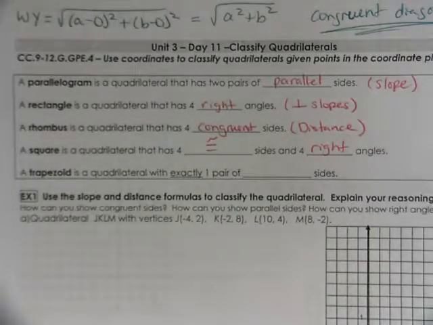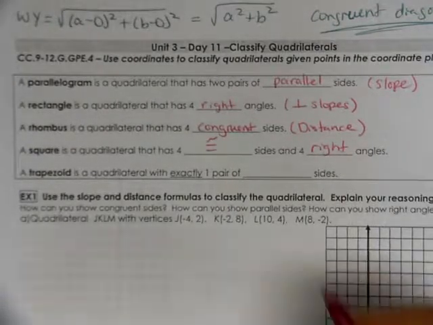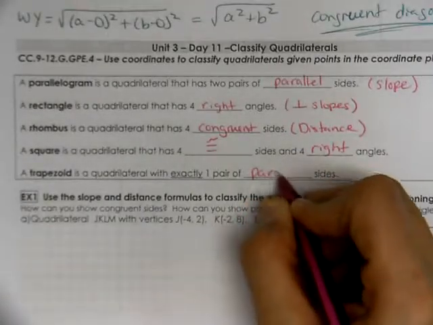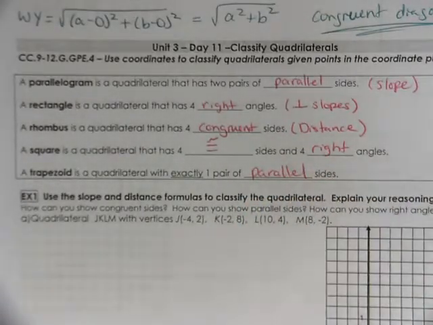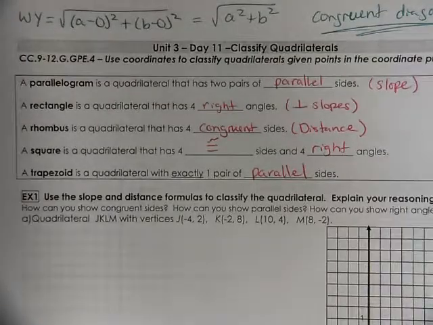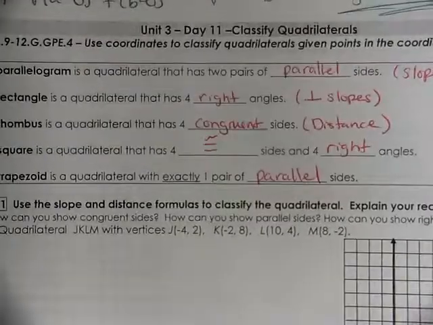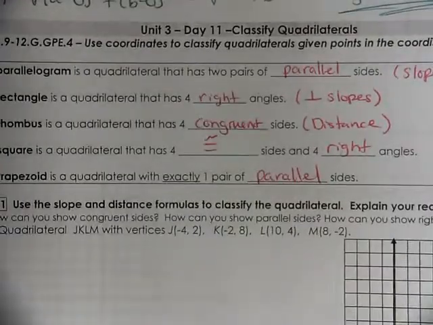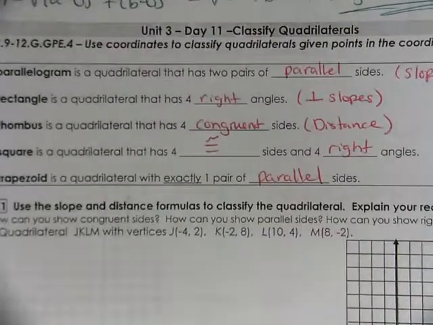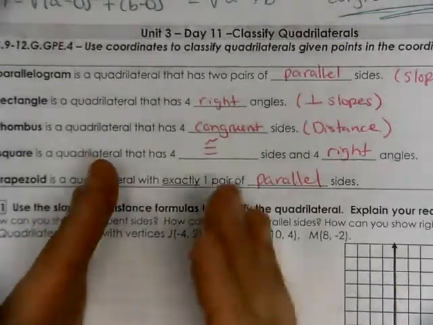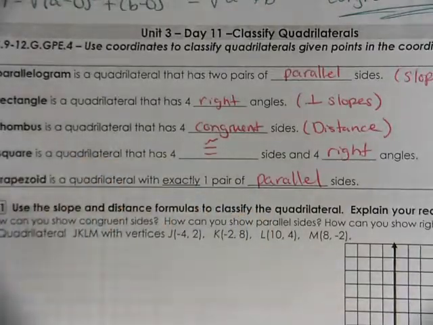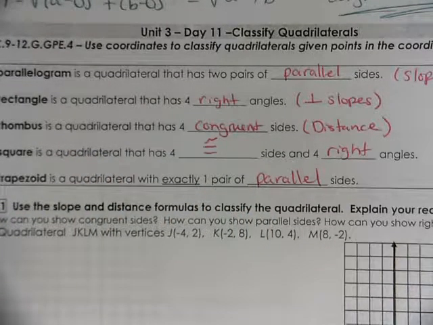And then the last one's the tricky one, a trapezoid. We just want 1 pair of parallel sides. I don't know why it's fuzzy. So what we're going to do today, we're really not going to do midpoint at all. We're going to graph a picture, 4-sided figure, and then we're going to use distance and slope to try and figure out which of these 5 is it. And then we got to label it.